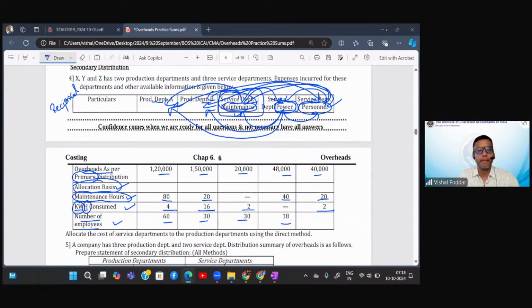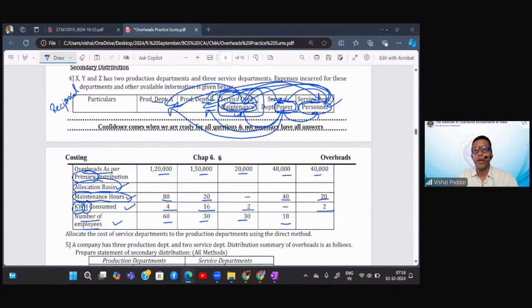Reciprocal is clear to all, because when services are given by one department to another and the other department again to the first department, obviously the category becomes reciprocal. That is, they are providing services to one another. Correct? I hope students, you are getting this. Perfect. Anybody having any doubts? You may please raise your hand. I will unmute you. You can ask your question. Right? So is it fine now?